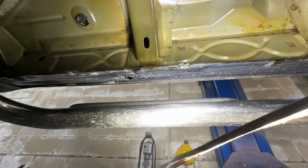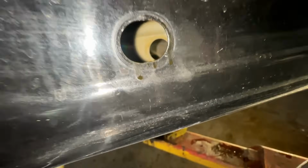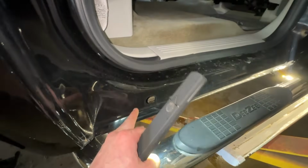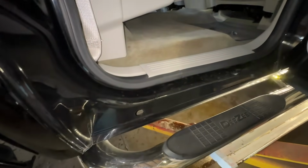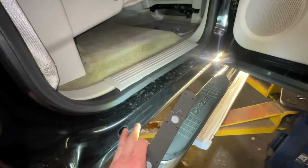So I'm going to do that now. I'm going to let the truck down a little bit. So pretty happy. If you notice, you can kind of see it's dripping out of this one that we didn't even spray into yet. So that stuff made its way around with that 360-degree nozzle. Very happy about that. I'm just going to spray some more in there. Make sure it gets all the way down, running out.